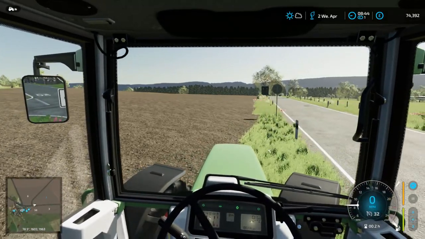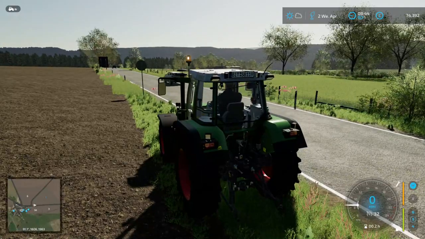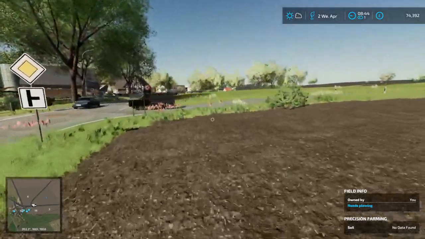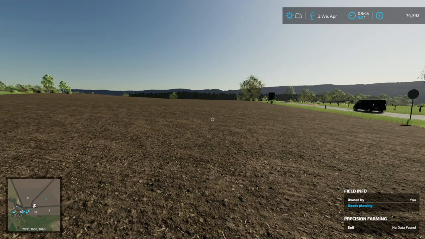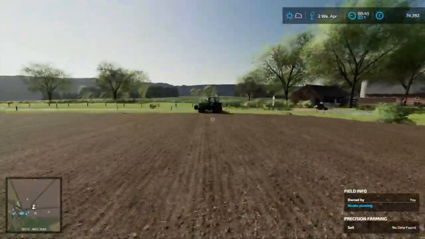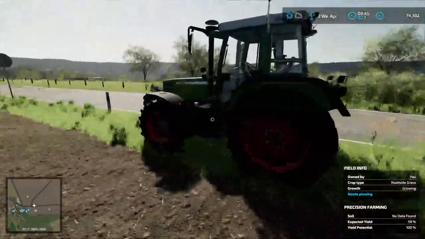Put across onto the grass a minute. Make sure we're not on there. That's fine. So what do we have growing? Nothing. Okay, so we have an empty field to start with, ladies and gents. We do own quite a big field. So we've got an empty field. So we need to plant something in there.